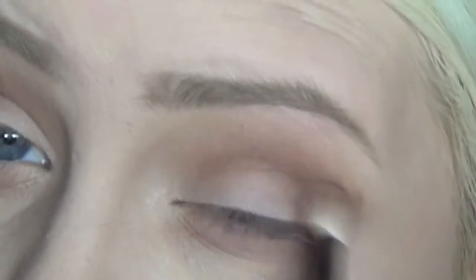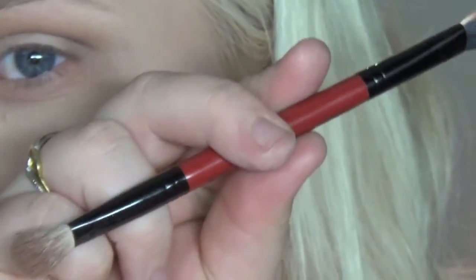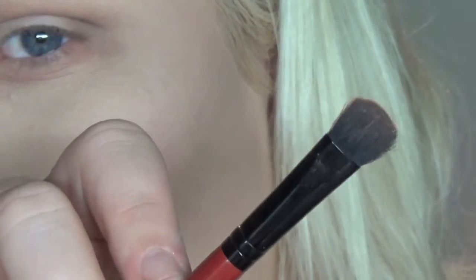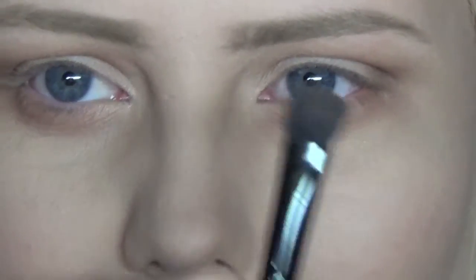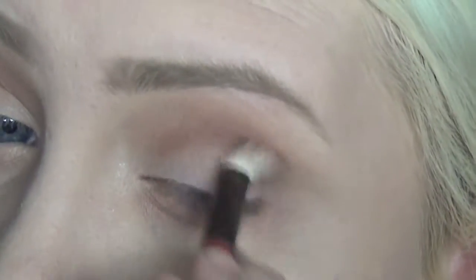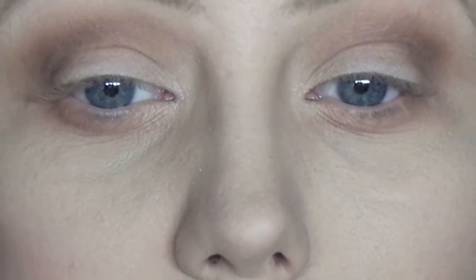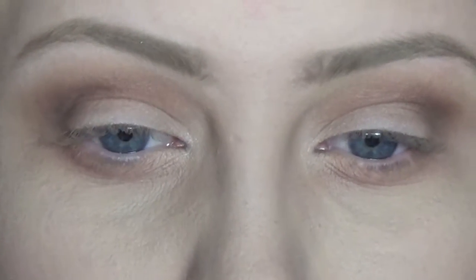Just going back and forth just to deepen it, and then blending it, because I've got a duo brush. This came with my Full Exposure palette, fluffy end, and then it's also got a dense, kind of thick, flat end. I don't know how to describe that, but it just makes it so easy to flip it around and distribute more colour. So yes, another good thing about the Smashbox Full Exposure palette.